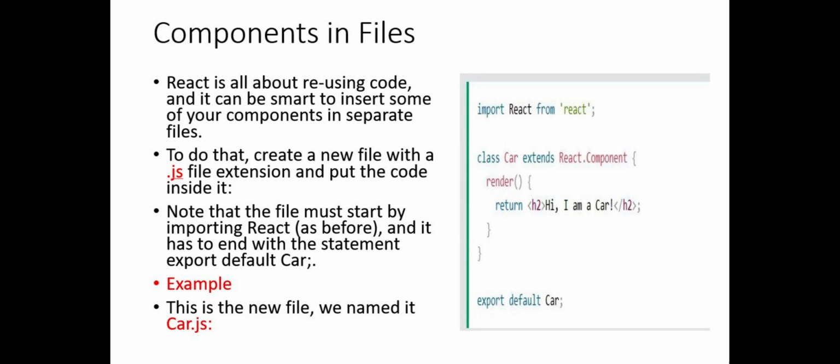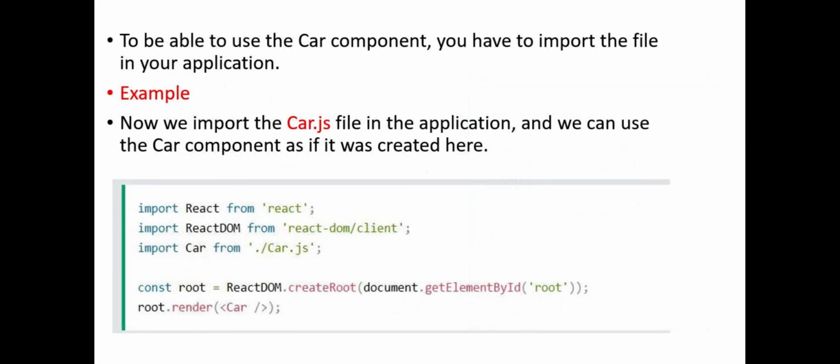This is the new file, we named it Car.js. Code. To be able to use the Car component, you have to import the file in your application. Example. Now we import the Car.js file in the application, and we can use the Car component as if it was created here. Code.